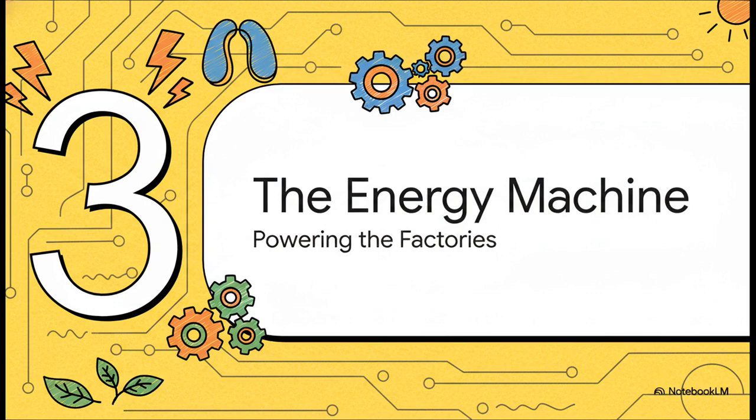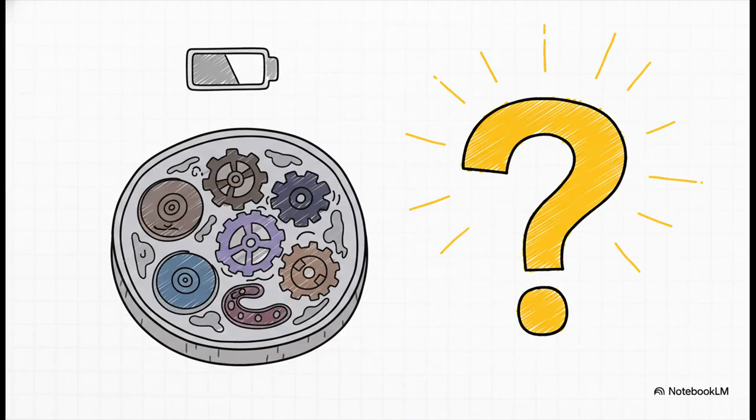All right, so we've got our blueprints, that's the DNA, and we've got our tiny factories, the cells. But you know what? No factory on Earth can run without power. So, where does all the energy to run the incredible machinery of life actually come from? I mean, really think about it for a second. Every single thing that happens in a living creature requires energy. A thought flashing through your brain? That takes energy. A flower slowly turning to face the sun? Yep, that takes energy too. So where is it all coming from? The answer is one of the most amazing stories in all of science.